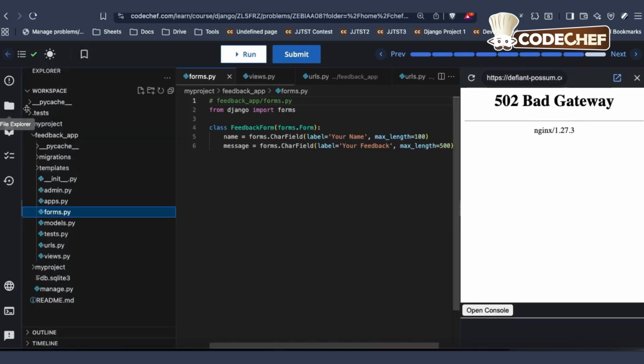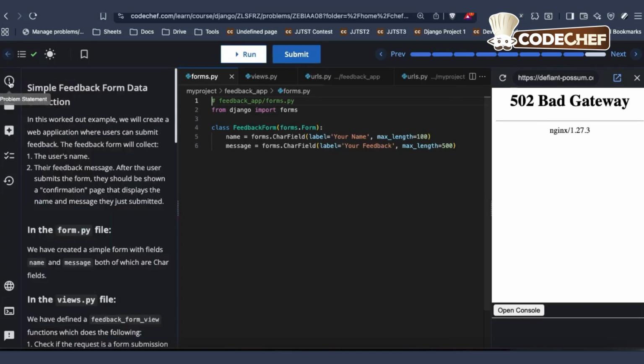If you look at the file explorer, we have a project called My Project and an app called Feedback App, and the corresponding forms.py file for the app is created, and then the views.py file of the app is also open here, and we have the urls.py files of the app and the project. And if you look further, you can also see the template that is used for displaying the data on the screen. So let's take a look at each of them one by one.